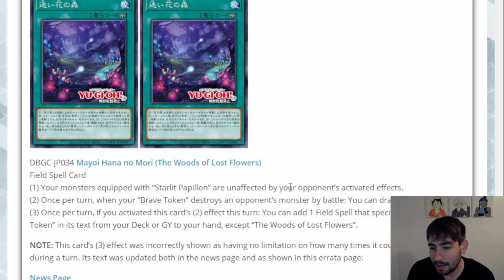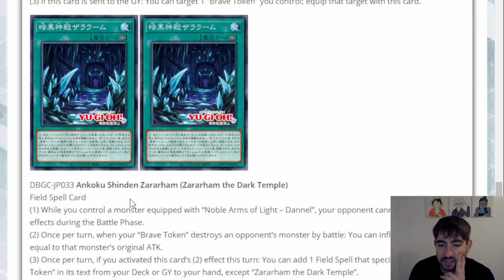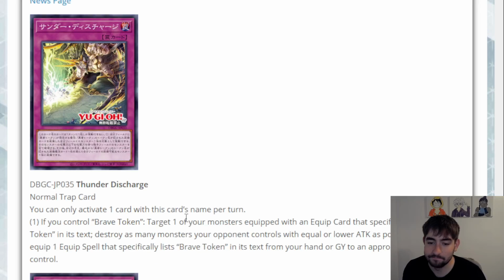Your monsters equipped with Starlet Papillon are unaffected by your opponent's activated effects. Ooh, that's all activated effects, not even just monster effects. That makes the Papillon a little more interesting to me. Once per turn, when your Brave token destroys an opponent's monster by battle, draw a card. Okay. Run over something, get some extra draws. And once per turn, if you activated this card's second effect this turn, you can add a field spell that has Brave token in its text from your deck or graveyard to your hand except for itself, so search the other field spell. Okay. I think this one's a little bit better overall because the other one is so battle phase oriented. This one, the first protection effect's actually not that bad. Because one, it's going to be hard to beat over that way, and they're completely unaffected, so not bad.